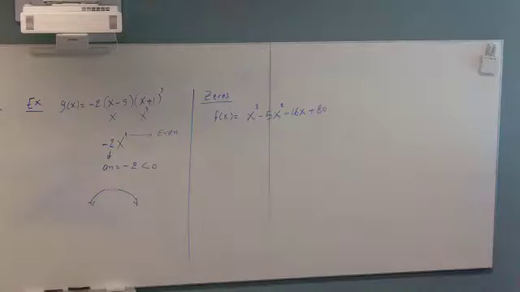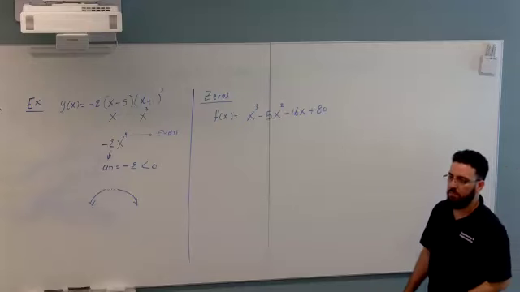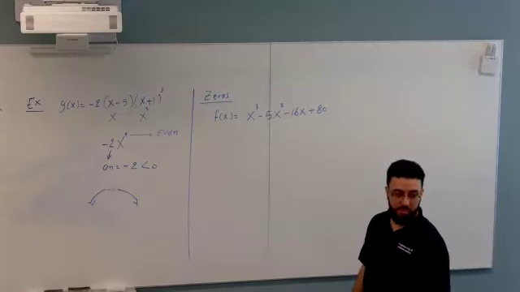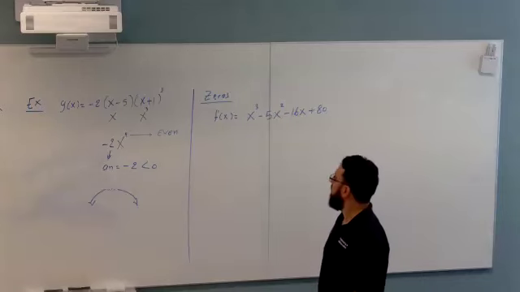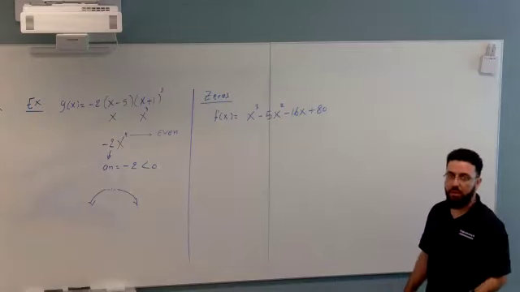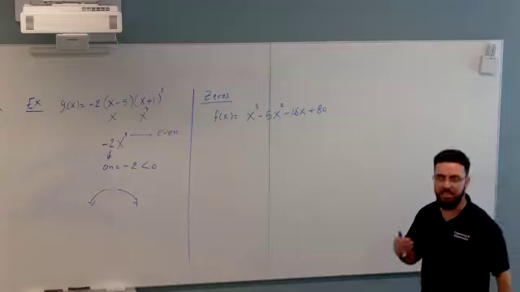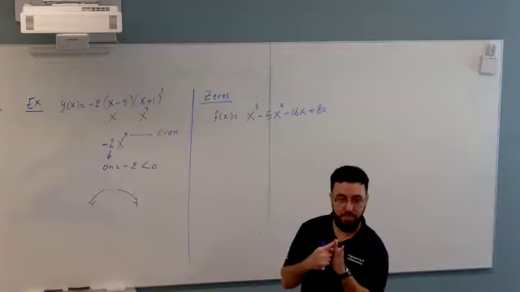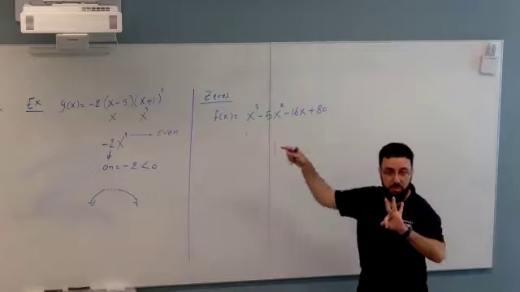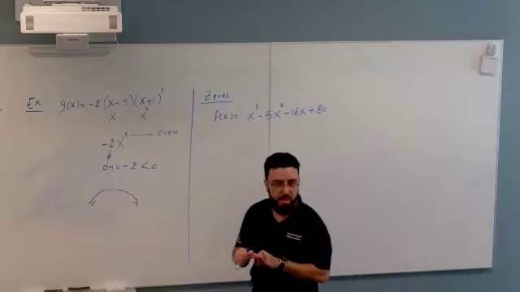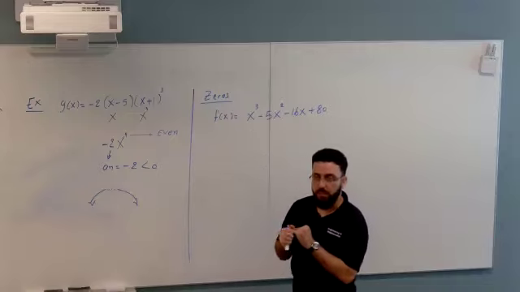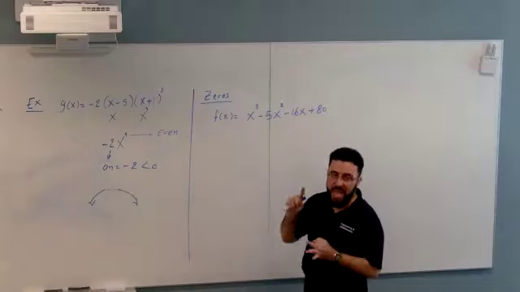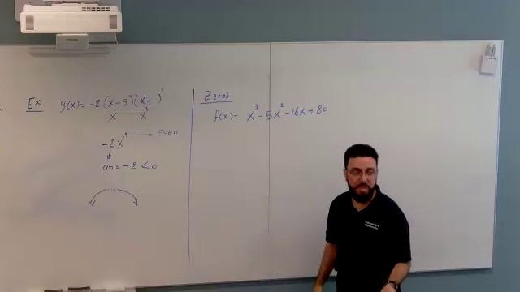How are we going to find the zeros for this polynomial function? Who's going to tell me? I need to find the solution. How am I going to find the solution? I need to find the x-intercept. It's the same thing: the solution, the x-intercept, the zeros. Now we have 3. When they ask you to find the x-intercept, find the solution, find the zeros, it's the same thing. How are we going to find the x-intercept?